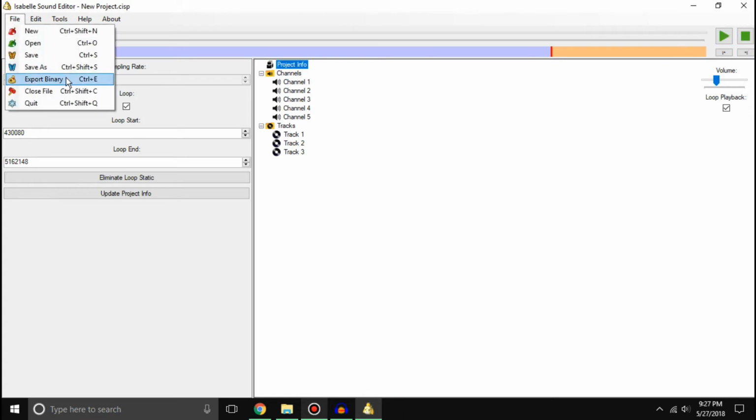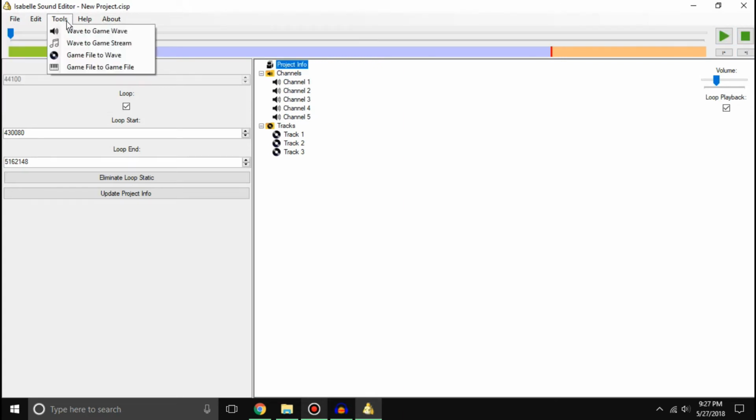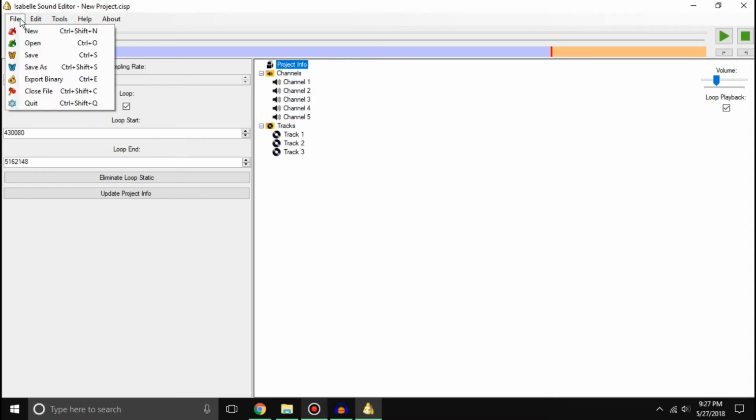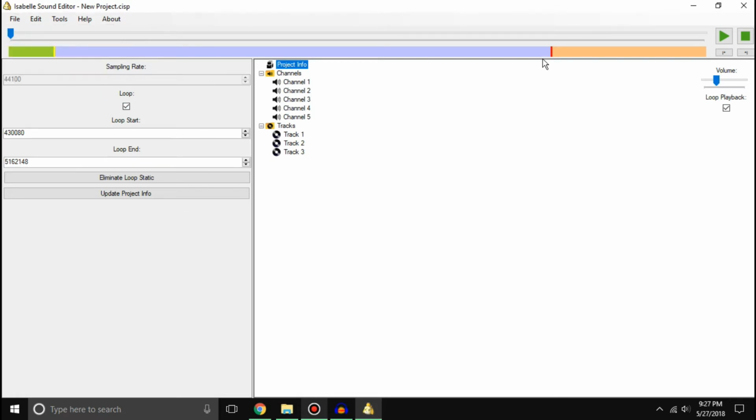File, export binary. But I just want to say one thing about this. The reason why CISP projects exist is so that you can save the proper loop start and loop end points. Because if you export a binary file, what it will do is cut off anything past this loop endpoint.